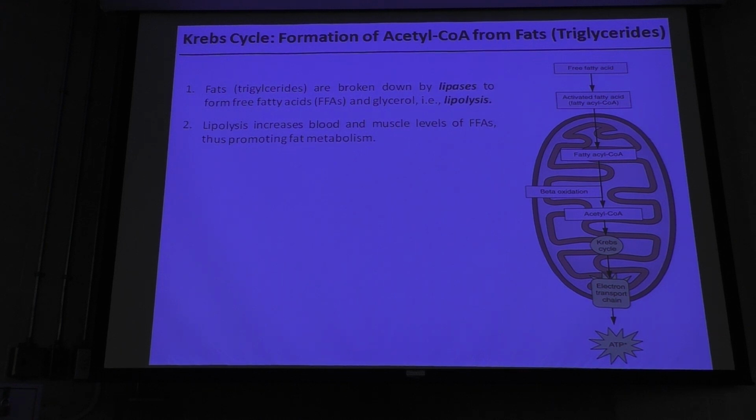So basically, the rate at which lipolysis can be activated determines in part the extent to which we can have fatty acid metabolism. We know from the energy yield of glucose breakdown and fat breakdown that fat is a much better and efficient source of ATP production. We get much more ATP from fat as a fuel source than we do from, say, sugar as a fuel source. But it's slower to generate that ATP. Okay. So free fatty acids then undergo beta oxidation to ultimately form this acetyl-CoA, which again will enter the Krebs cycle, generate the reducing equivalents to drive the electron transport chain.